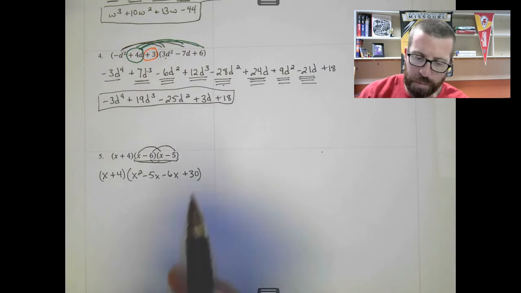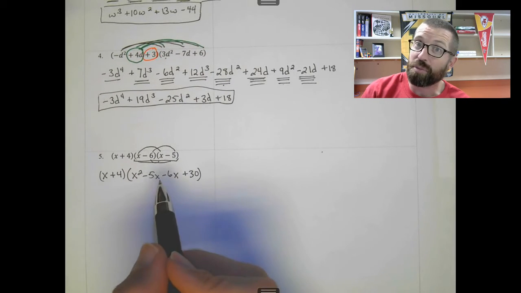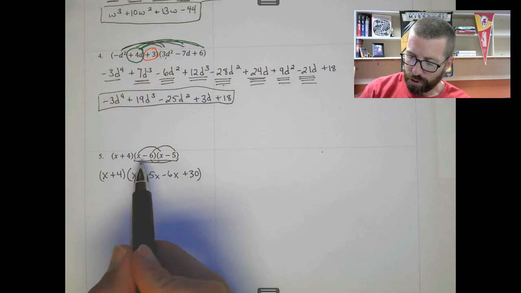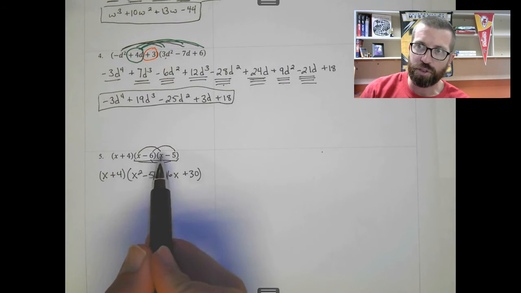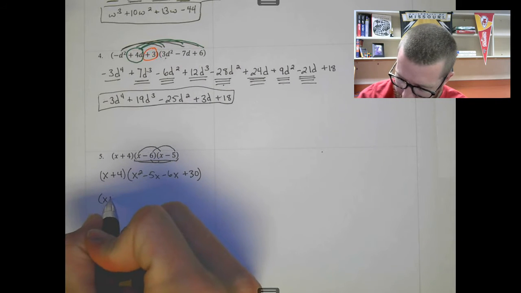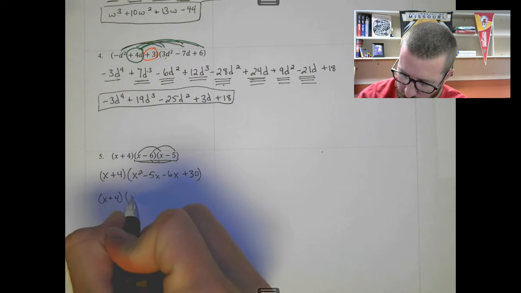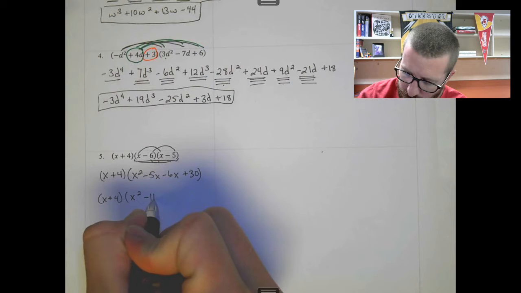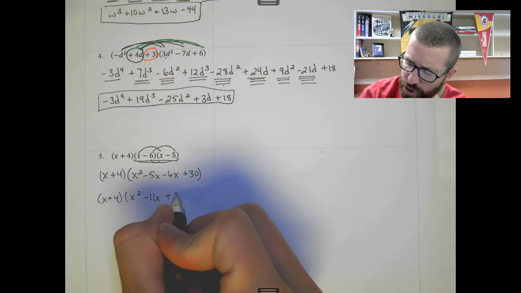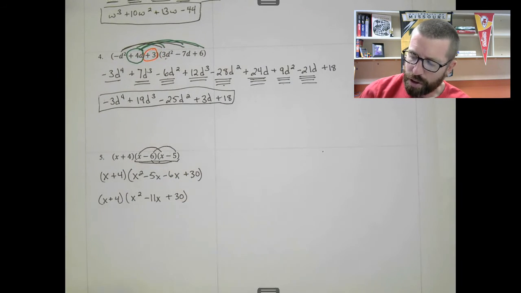Now you can combine these, and it's good to practice doing this in your head, not showing this step. Just thinking, well, negative 5, negative 6, put those together, that's negative 11. That would be a very reasonable math step to make in your head. It takes some practice, but it'll save you some time. It'll save you writing a step. Okay, and then now you're ready to continue to multiply.